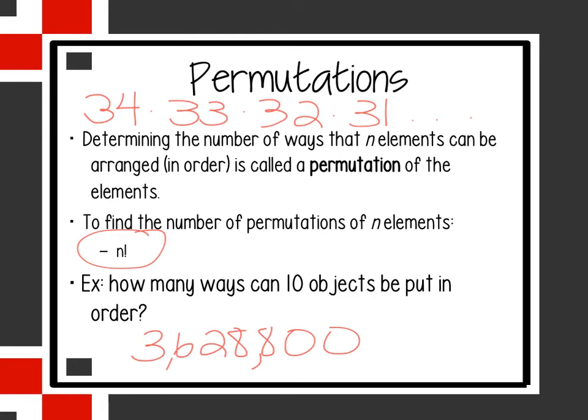So without a calculator, you are multiplying 10 times 9 times 8 times 7 times 6 times 5 times 4 times 3 times 2 times 1. If your teacher says to bring a scientific calculator and you don't bring one, oh, it's going to be fun. What you want to start doing is get comfortable with that scientific calculator. So if you have one with you, you can take it out because most of them have that factorial sign. You just got to find it. They're in different places depending on that calculator.